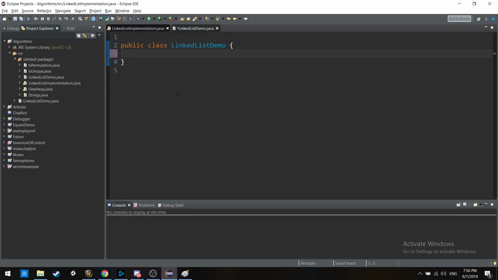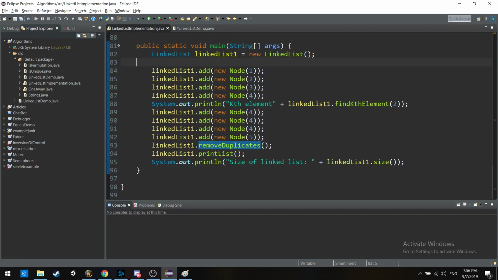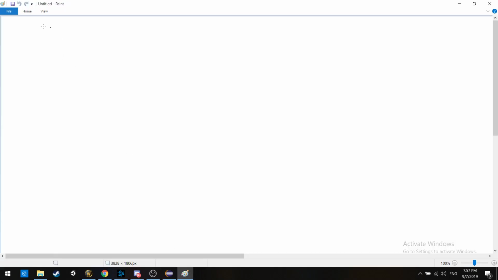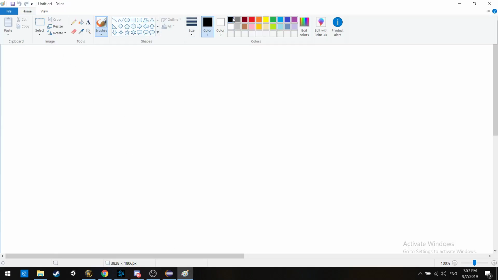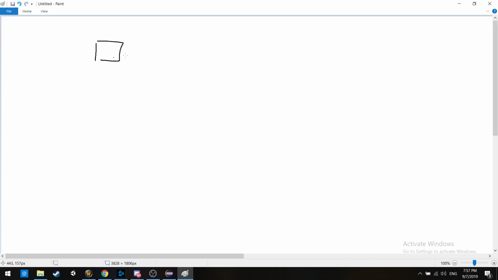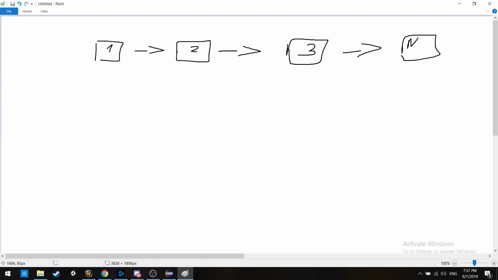As you can see here, in the structure I've got this new node, and this is a class that I have created. So what we will have to create is the linked list class and the node class. Before I go any further, let me just show you really quickly what a linked list is, just in case you might not know. That would be a simple linked list example.